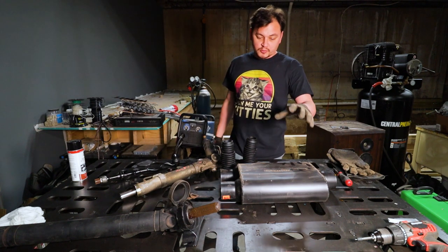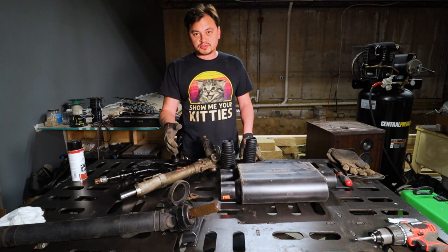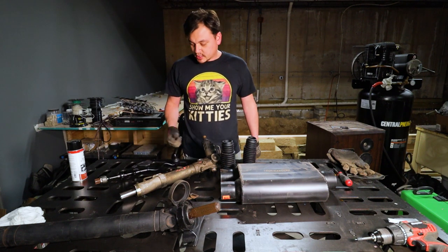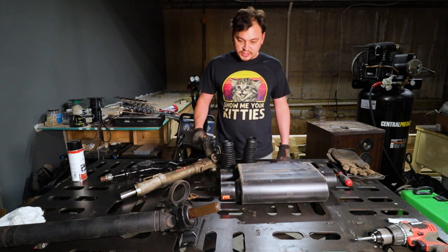After I do that, I'm gonna work on some exhaust, and I've got a steering rack out of a Z3 that I'm gonna be putting in. It'll reduce how many times you turn the wheel lock to lock, so it should be a little snappier. And I've also got a ball joint that's bad, so I've got a new outer tie rod end to install. So let's get to it.